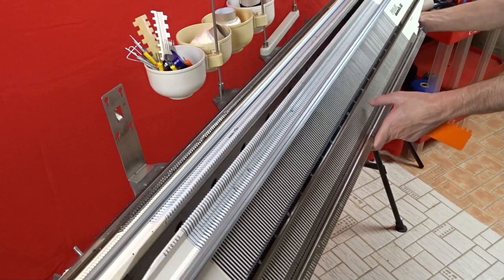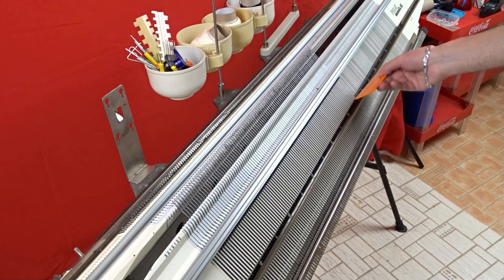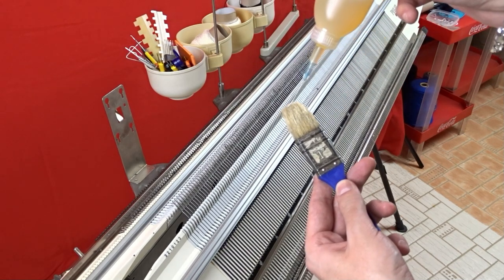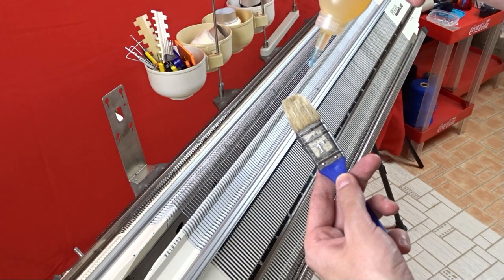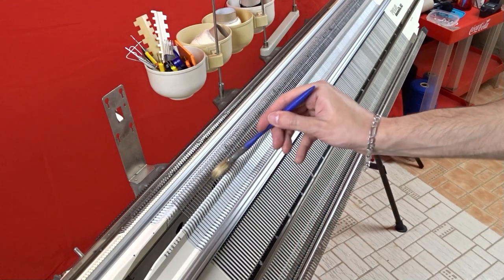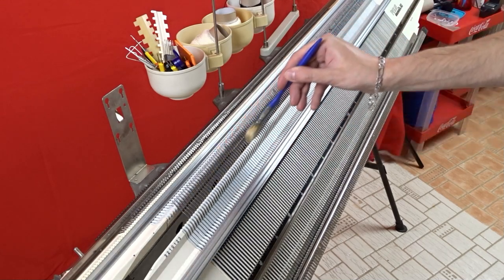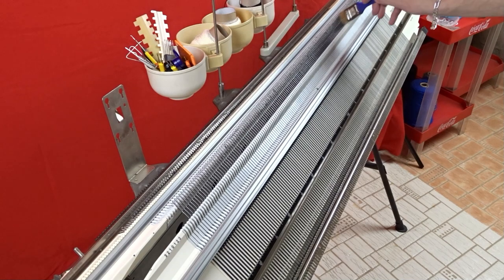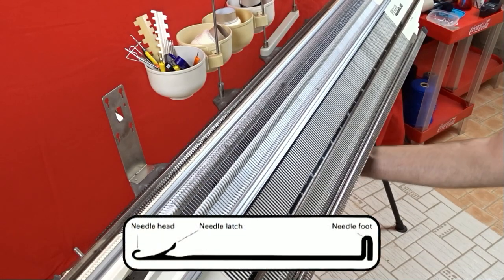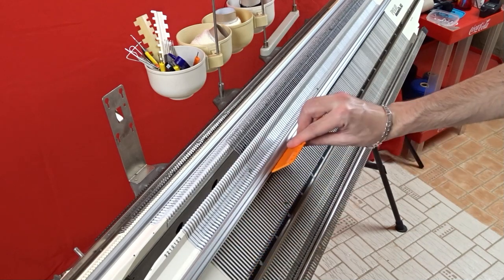Wait until the alcohol evaporates, then lower the front bed and raise all needles. I cleaned the brush, so now I will drop several drops of oil on it. Gently lubricate all needles with the brush — they don't need to be oily, they only need a tiny film of oil to protect the surface from corrosion. You can also oil them on the underside. Don't lubricate the hooks and the latches; spread the oil only over the stems of the needles. Then put the needles back to the rail.